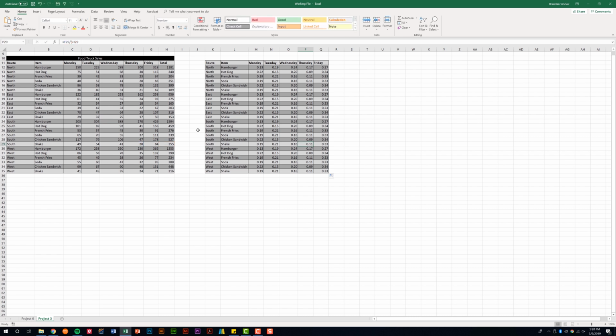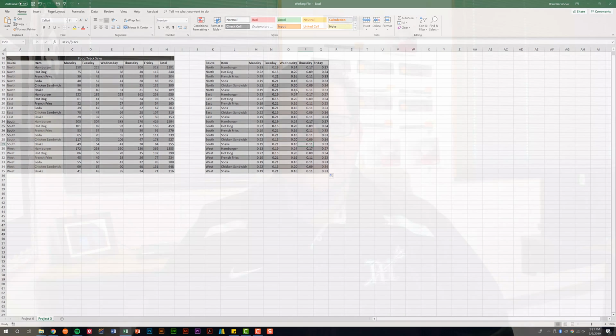Using the F4 key, of course, you can manually type in each of those dollar signs. But as we hit the F4 key, it's going to cycle. Let's look at this. F4, nothing. And that's how you start. So we hit F4 once, both are absolute. The second time I hit F4, it's the row. If I hit it again, it's the column. And if I hit it again, it cancels out all absolute reference. And so what we have here in this table is called a mixed reference. Using relative, absolute, and mixed referencing in your workbook is going to take you to another level.